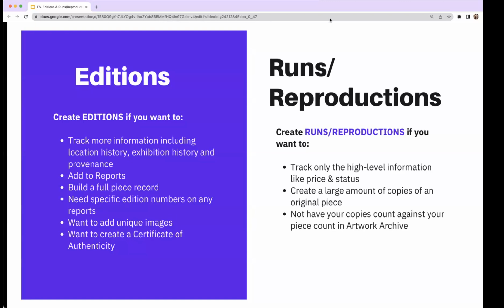And really, there's so much to keep track of when it comes to editions and editioned artwork. So pieces coming in and out of the studio, run sizes, prices, dimensions, collector information, documents, etc., that it can really get overwhelming really fast. And while it often seems like it might be the lowest priority in your art practice to stay organized and keep track of all these moving parts for editioned artwork, it's actually extremely important to the success of your business. So with all of that information, I'm going to jump in and show you what this looks like in Artwork Archive.